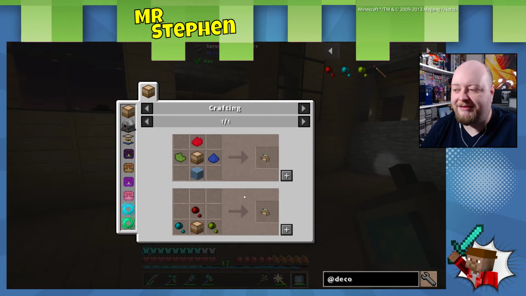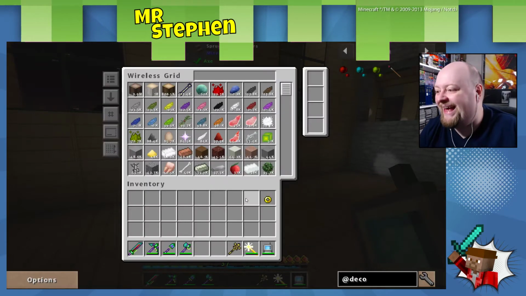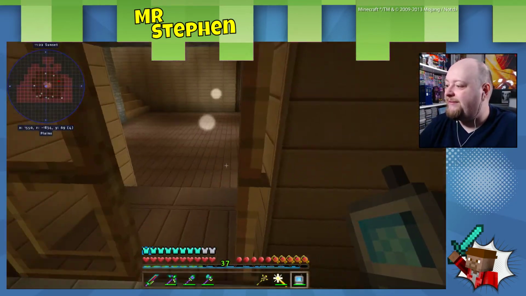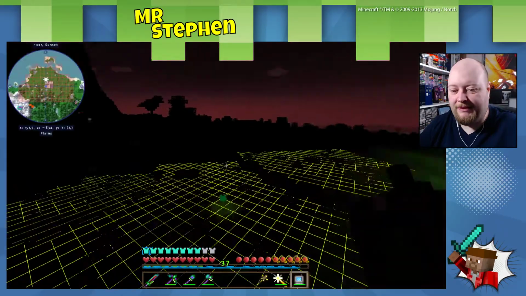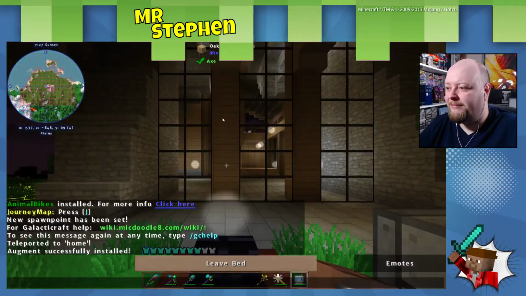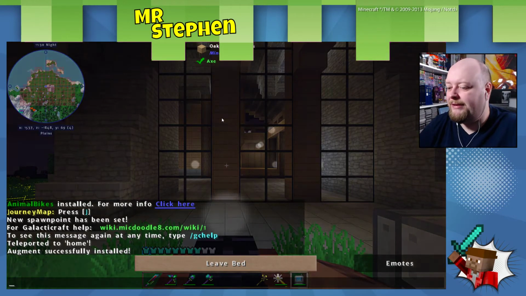It does have a recipe, it's just not useful. That's a problem. Okay, so it's night time, that means we have to go and do a sleep. That means we've done about half a video, because we get about two cycles.